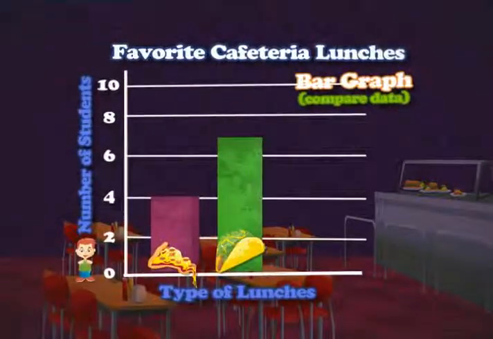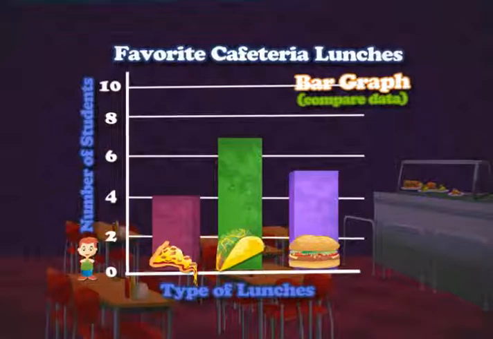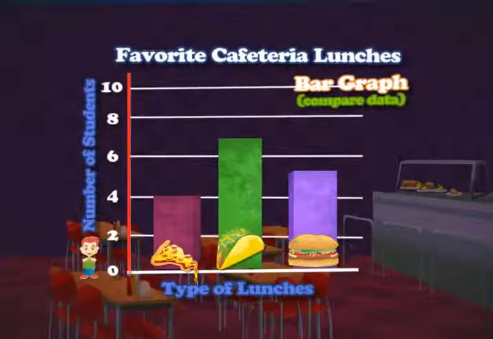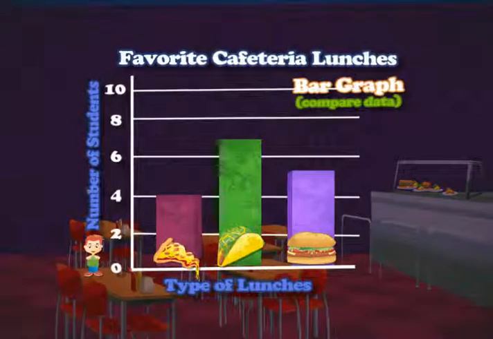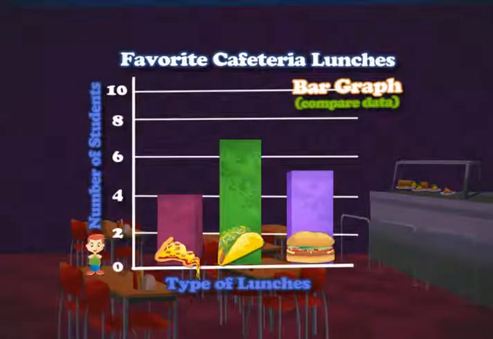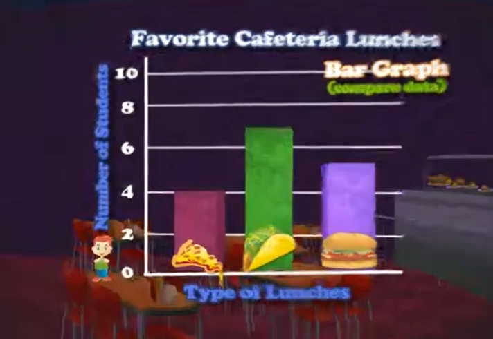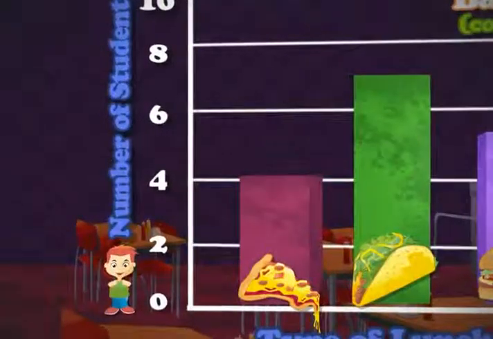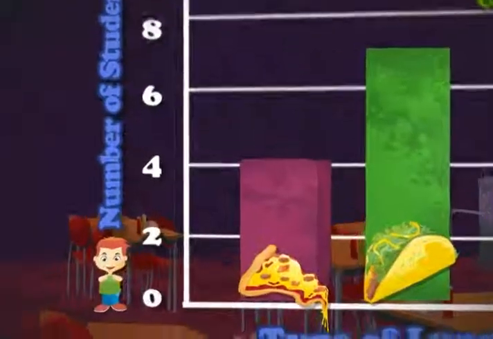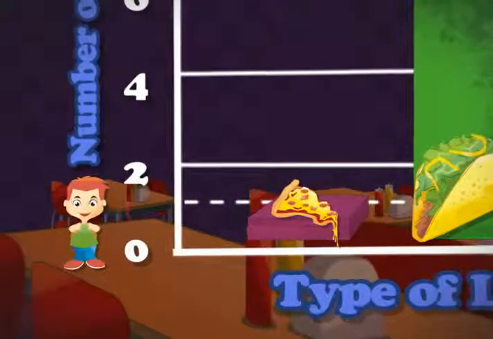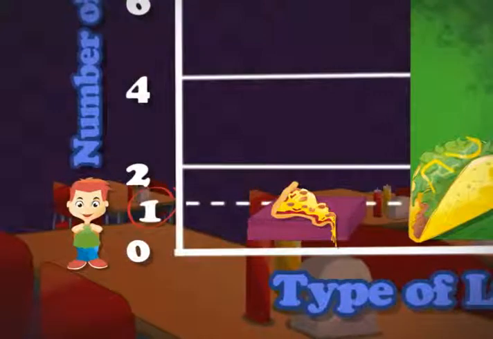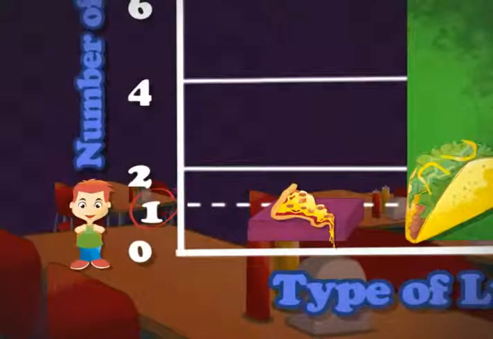Another part of the bar graph that students may get confused with, keep in mind, are the intervals, which is on the y-axis. This also can be on the x-axis depending if it is turned sideways or vertical like this. Let's look over here. If this is by 2s, 2, 4, 6, if they ask, this went up half between 0 and 2, you know that's going to be what? It would be 1. Keep in mind and make sure you write the correct number there.